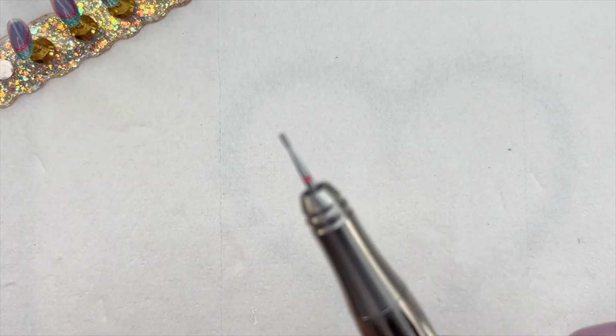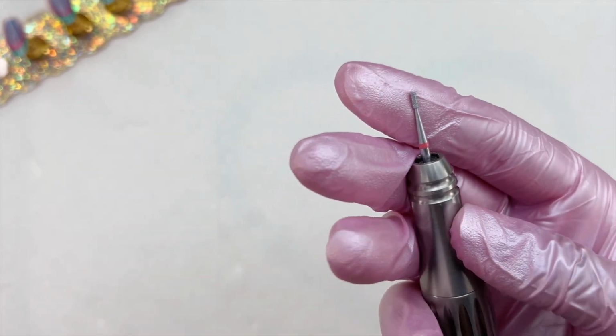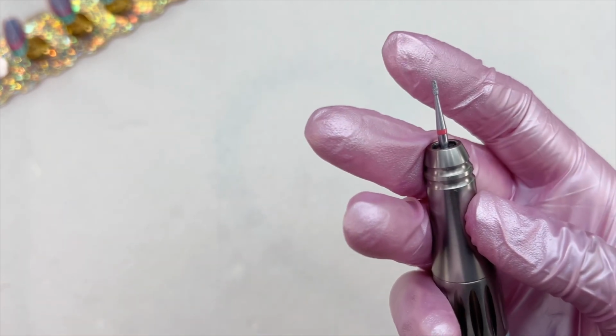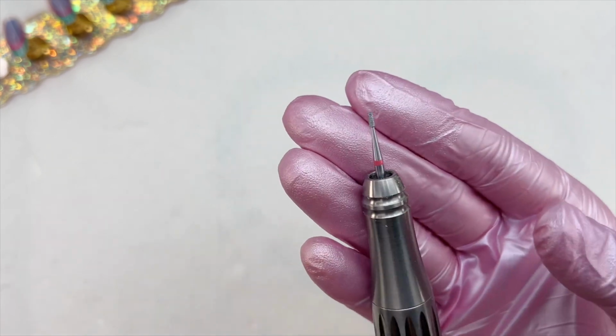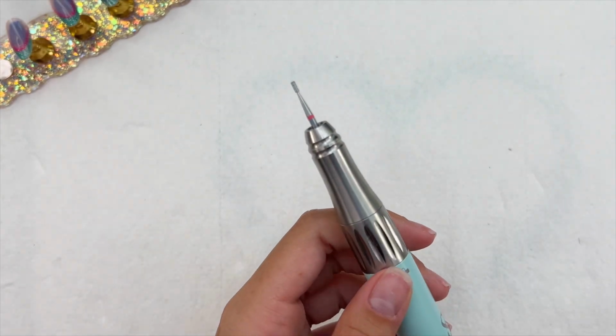To help further remove my dead cuticle, I do have this little mini barrel diamond bit. This is from Chiaroscuro. I love this one. It really helps get up any of that non-living tissue.